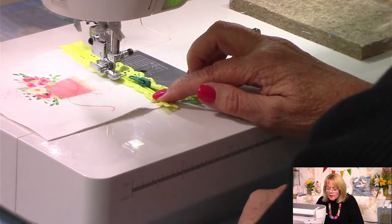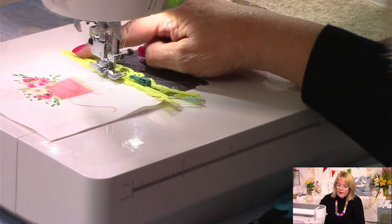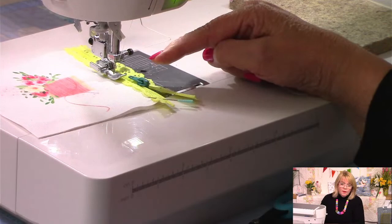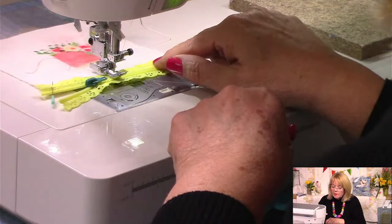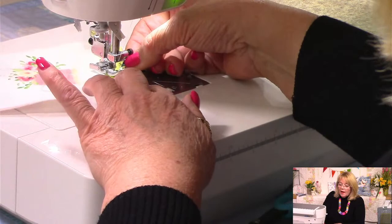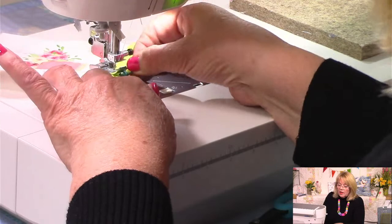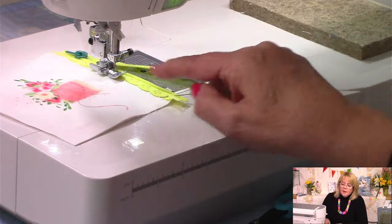My foot automatically comes up on this machine, and I want to put my zip slider this way, over here, out the way. Now, the best way to do that, and it's better if the needle was on the other side, is to actually turn your work sideways, okay? Sideways, like that. It's much easier. Let me think what I'm doing there. Turn it sideways, I'm thinking, do I? Yes, you do. It's much easier to get past your zip slider. And I have to say, my feed dogs on this machine sit really proud. I struggle with all sorts. Anyway, I've moved it now. It catches on wadding and all sorts. Anyway, there's my zip slider out of the way.